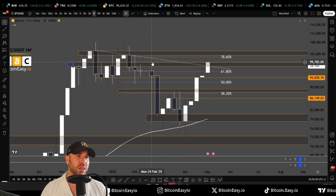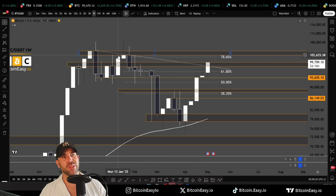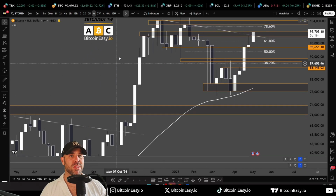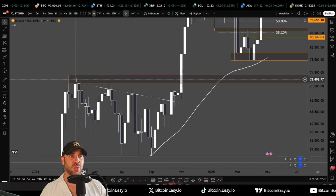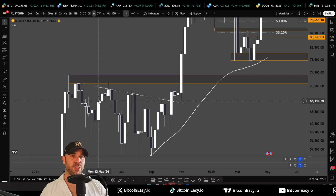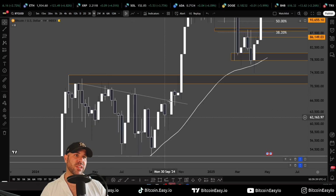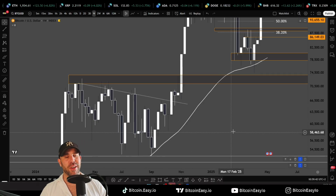And then we want to make sure that we don't turn this into a third touch point here from a closing basis on this trend line. And then we would start looking a lot like here last year, where we ended up coming down here. Looked like we found our bottom, rallied back up, then got rejected there, and so on, and then continued upwards, and then eventually came out of this range here sometime in November last year.